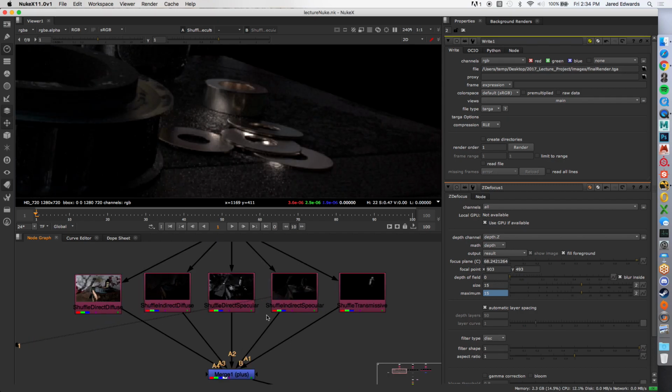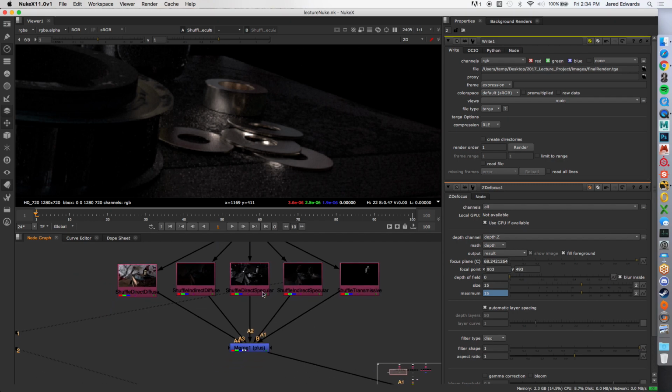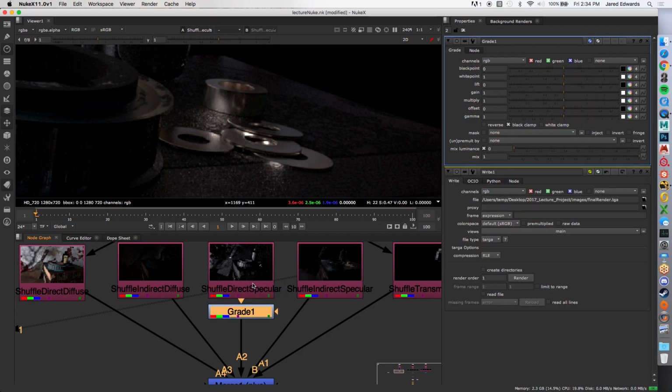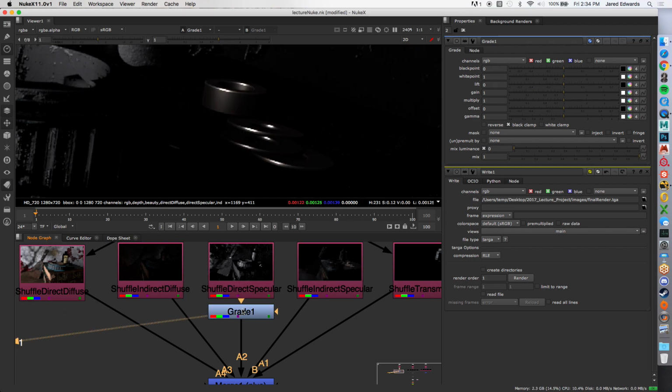Now let's say that we wanted to color correct these. I'm going to use a grade node to do that. We used exposure to do lighting stuff earlier with the vignette, but now we're going to use a grade node. So click on your direct spec. I'm under the key light still. Just make a grade node or hit G. You'll see it pop under it. So this is going to a grade node.